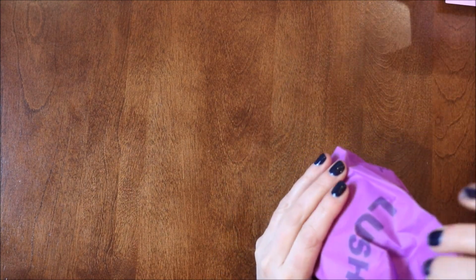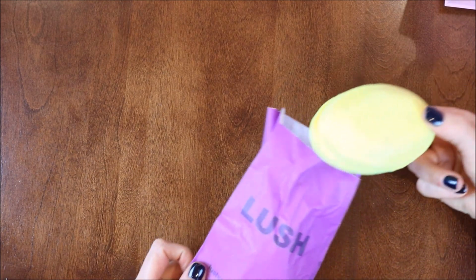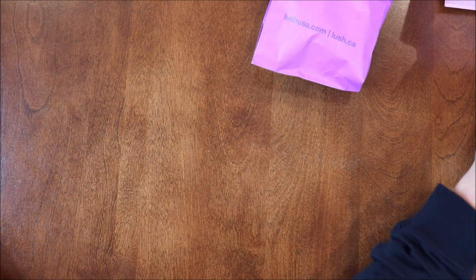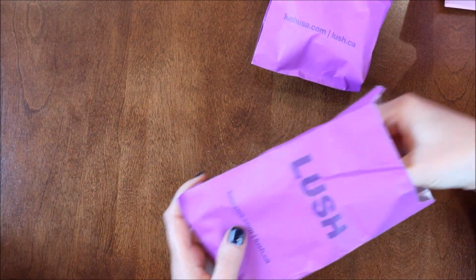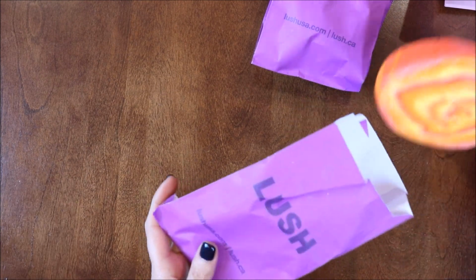Yeah. I only got a couple of bath balls, and I honestly don't even remember which one. Oh, I got a bubble bar. I really wanted to get a bubble bar, so I know I got that. I think most of these are actually bubble bars, because I have a lot of balls already. So this one, I think, is not a bubble bar. But I'll just show you, because I'm sorry, I don't remember what they're called. Oh, this is like a lemon bar. And then these are all bubble bars. So you break off pieces in your bath, and then it makes it foam and bubble. So I'll just show you guys what I got.